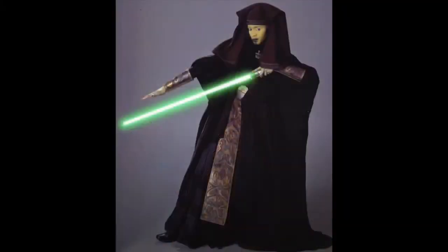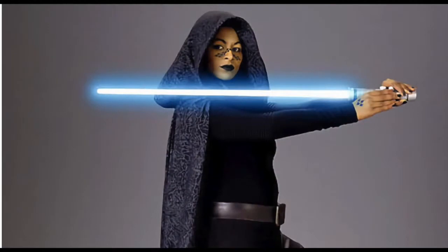Now, there were a number of masters of this style. First of all was Mace Windu, who was a master of this one, but he was one of few that was a master of Form 7, which I'm going to get into in a few more forms since we are only on Form 3. Luminara Unduli, as well as Barriss Offee, who later turned on the Jedi, but that's a totally different story. Cin Drallig, who was one of the main Jedi lightsaber trainers that stayed specifically in the temple to train the Padawans and younglings. He was not involved in the Clone Wars. He stayed at the temple.